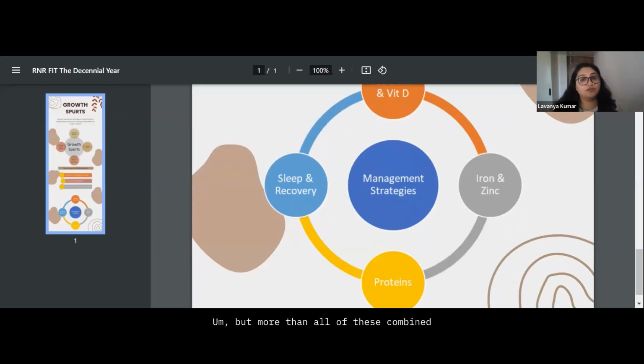But more than all of these combined, it's going to be topped up with something we call the sleep and the recovery pattern of it. When we say sleep and recovery, we say it for these reasons of making sure that the child is having enough water intake. With water, making sure there's enough electrolyte intake, having about 200 to 250 ml of some lukewarm water with some salt, honey, and lime every day in the morning. We can probably have some electrolytes like the tender coconut water, the buttermilk. All of these will help with the recovery process and also supply the nutrients that are needed, be it the vitamins and minerals.